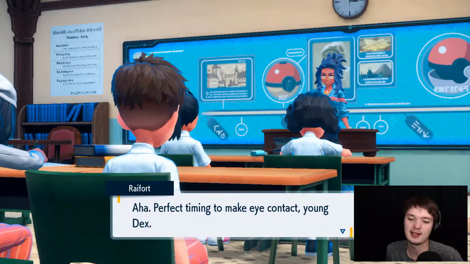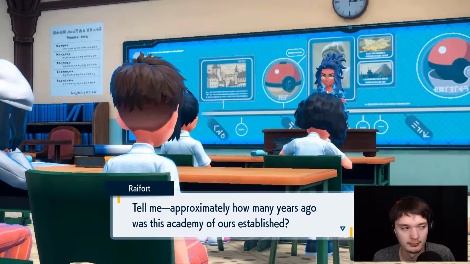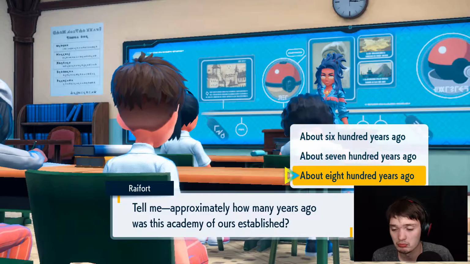Perfect timing to make eye contact, young Dex. Let's see if you've been listening to my lecture. Tell me, approximately how many years ago was this academy of ours established? About 800.